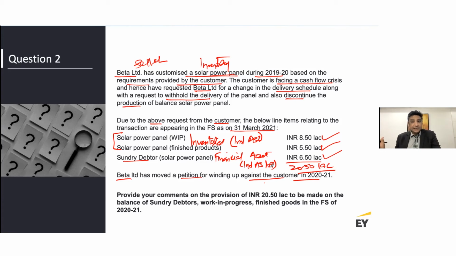Right. Now, in this scenario, by the way, we are provided with the cost of inventory, which is 14 lakh rupees combined for the work in progress and also the finished goods. But are we provided with the net realizable value? The answer is no. So we need to derive that thought. If this information is not available, should we necessarily assume that the net realizable value is less than this 14 lakh rupees, which is the cost, or is it more than that? All right. That's an important thing to always consider when such kind of questions arrive.